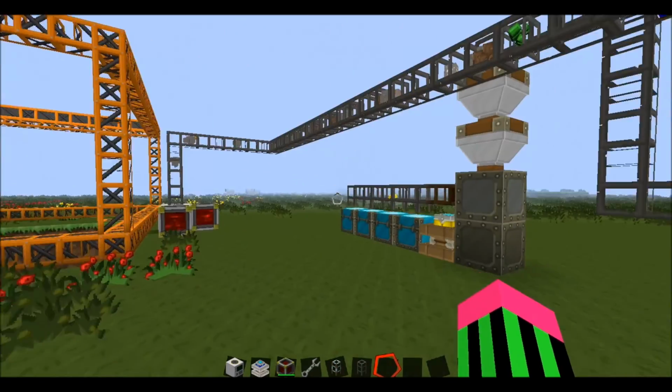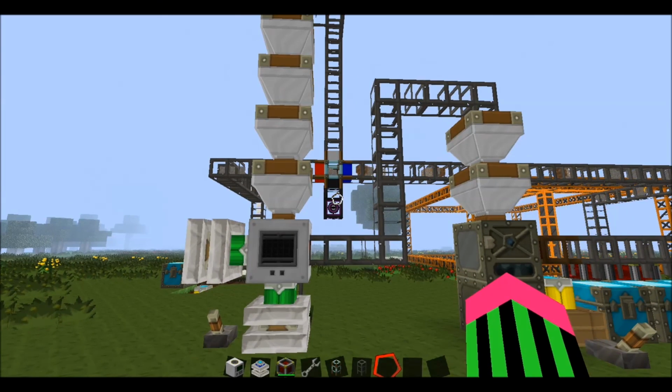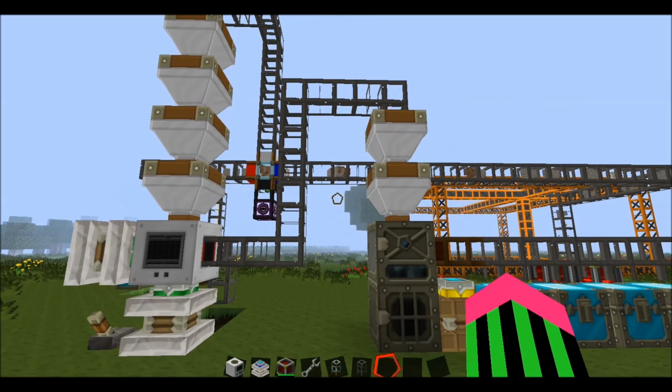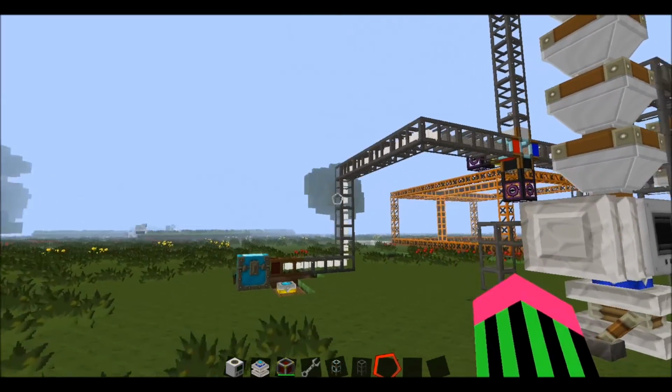So you can just leave this running. This will sort itself out. Because of the hoppers, you've got no real chance of it overflowing unless you plumb in ridiculous amounts of quarries. I think the 4 that we've got here should be enough. And that's pretty much it.